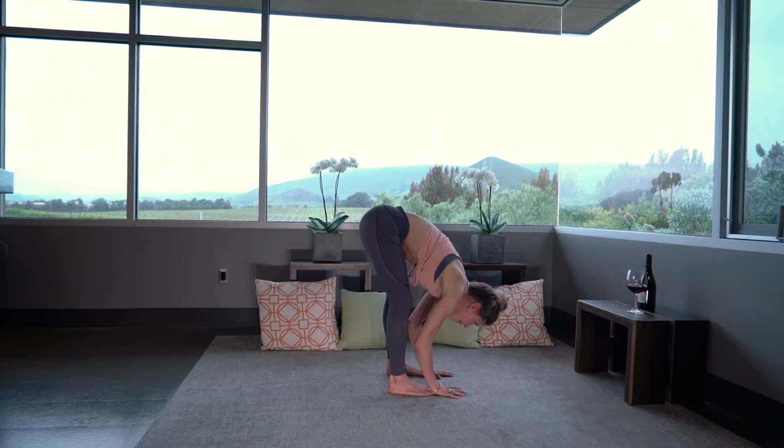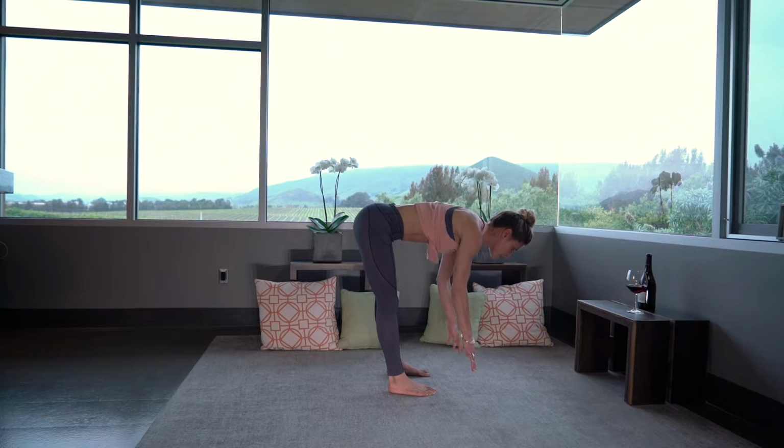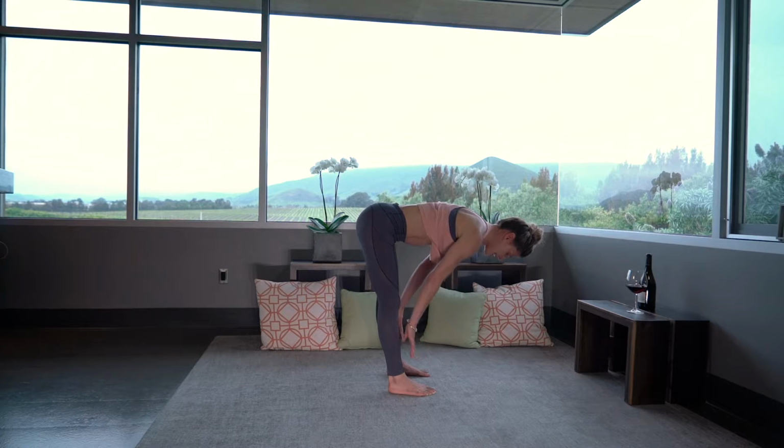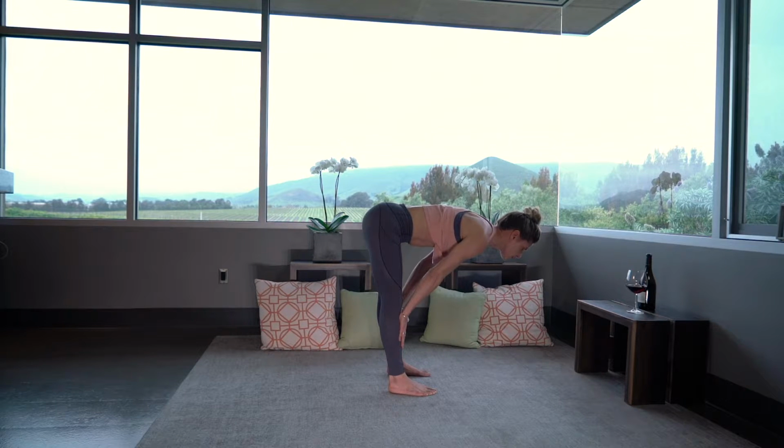Inhale to a halfway lift. You'll create a letter L shape in your body. Fingertips can be on something for support, maybe your couch, some blocks. Place your palms on your shins. So either or, roll your shoulders back and down. Your upper body simulates a plank. Shift your body weight forward so your hips, your knees, your heels are in one long line. And then challenge yourself to soften all 10 toes.